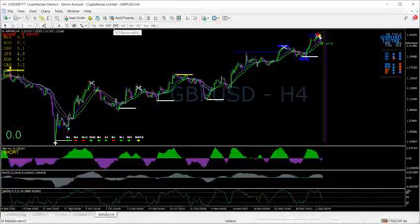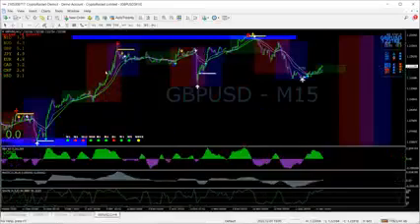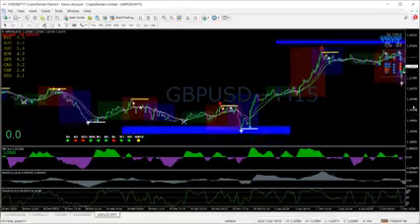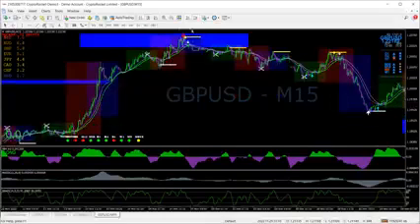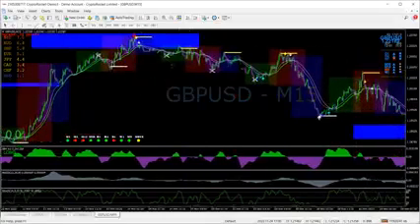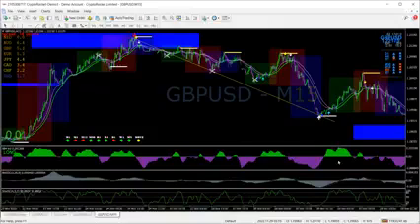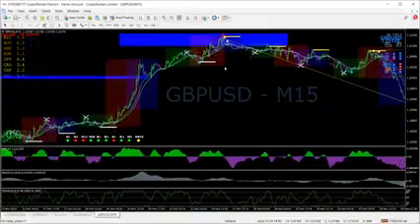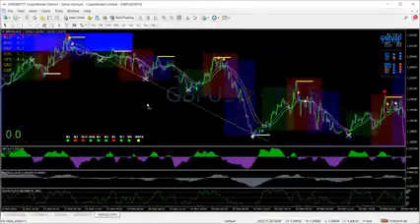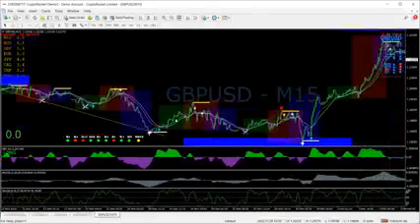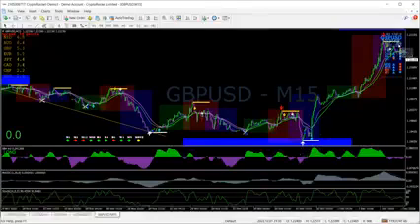If I go down to a lower time frame, let's go down to the 15-minute time frame. You see how we have arrows in our area of interest pointing up, right? See how we have arrows in our area of interest pointing down, right? Break of structure. The next phase for a pullback, the system is going to tell you the market's going to pull back, and the system is going to tell you that the market is going to go up. You see what I'm saying? So it's up to you to understand what to look for so you can trade accordingly.